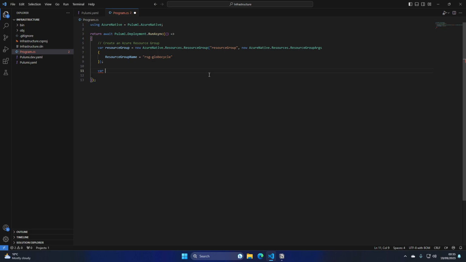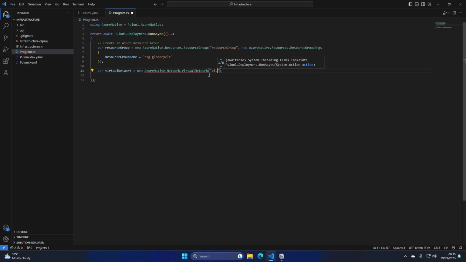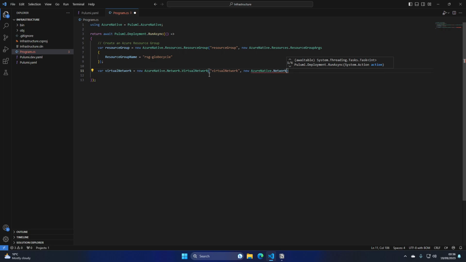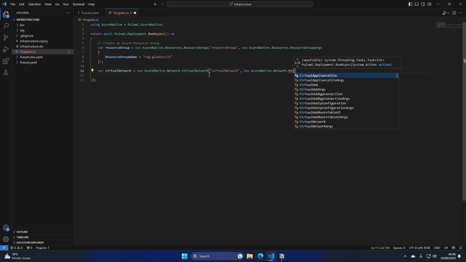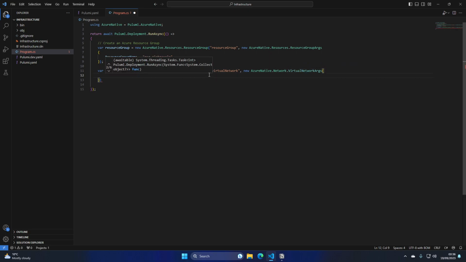So exactly the same as the resource group, we're going to say var virtualNetwork equals new AzureNative.Network.VirtualNetwork, and we're going to call it virtual network. And this one takes in arguments, and it's just AzureNative.Network.VirtualNetworkArgs, and that's an object, and we'll close it off with a semicolon.